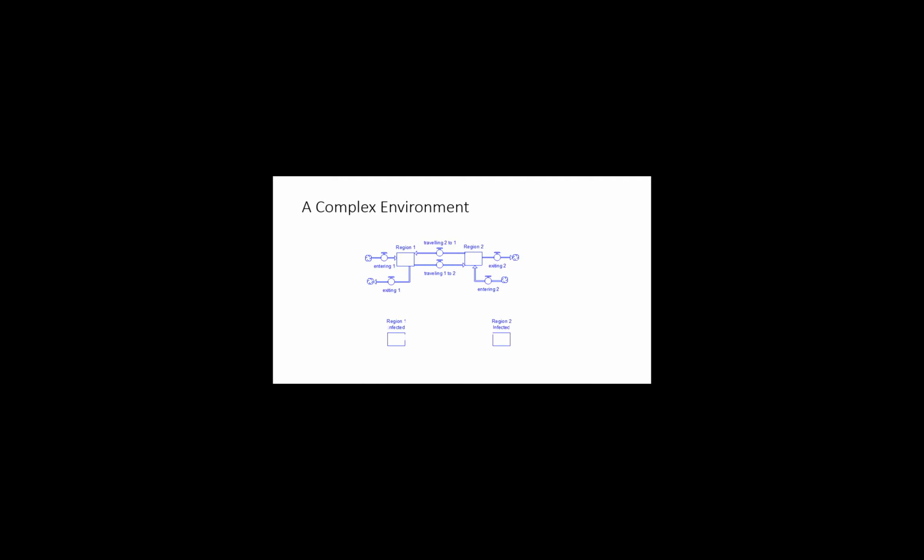So looking at this model, very briefly, I broke up the city into two different regions. In region 1, we're going to have the infection event, and region 2 we won't. You could have as many regions as you wanted to. Into each of these regions, you have cars entering and leaving the regions, and you also have cars moving between the two regions. You also need to track, once the event happens, who's infected or who isn't infected. So we have different infections in different regions, and ideally, you can apply a policy that will contain the infection in region 1 so it won't spread outside that part of the city.